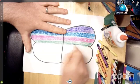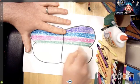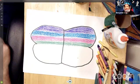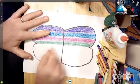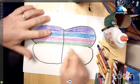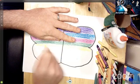Yeah, are you done with the forewing, or are you done with all the wings? Remember, did you color in your white spots, right? All right, what color is next? Yellow? Okay, I'll do yellow. Okay, yellow. Yellow, you really kind of have to push hard if you want to see it because it's a lighter color, right? So I got to push hard to make sure you guys can see it, and I got to color my white spots really well.